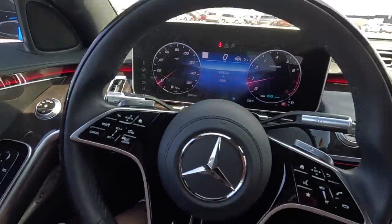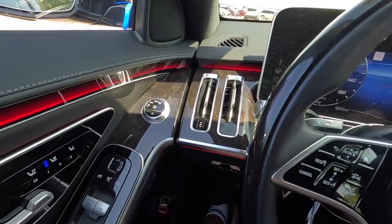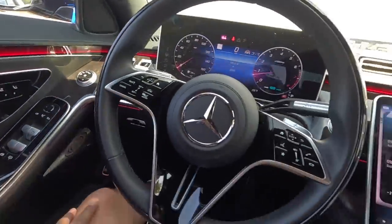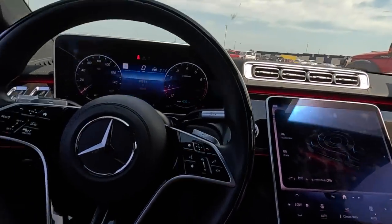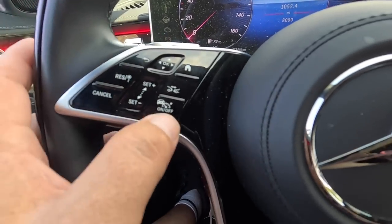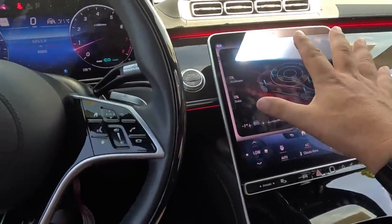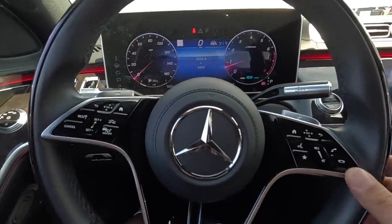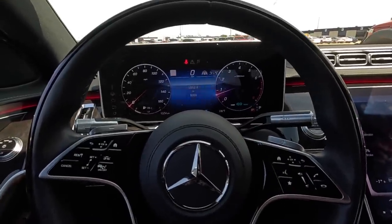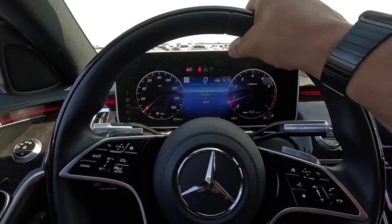The headlight controls are another odd placement — Mercedes put them on the driver's door, which is a little bizarre. The air conditioned seats work, all your seat controls are here, memory settings, mirrors, windows, headlights. Overall it's a very basic car to figure out. You've got cruise control, distance settings, all very intuitive. It's a Mercedes S-Class so it's not simple, but it's easy to understand — much easier than older BMWs and older Mercedes models.